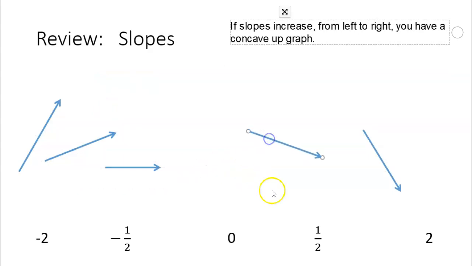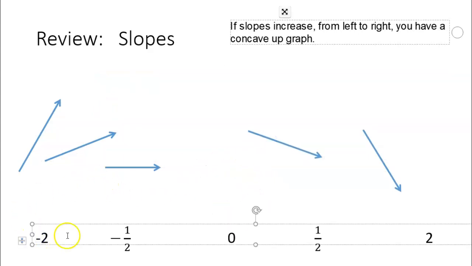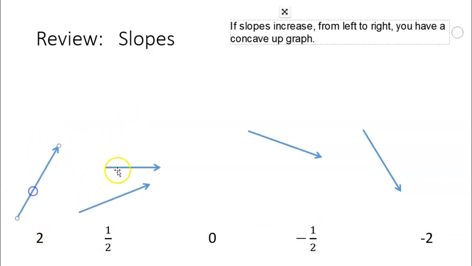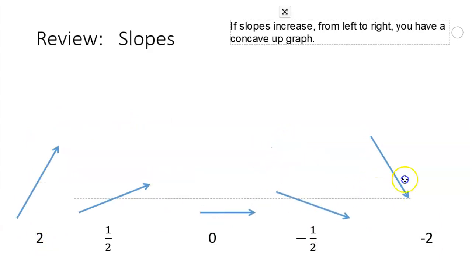So I want to go from the biggest slope, which is +2, to the smallest slope, which is -2. So instead of going from smallest to biggest, we're going from biggest to smallest left to right. So let's match these up accordingly. There's my graphs for my slopes. But let's put them together once again.